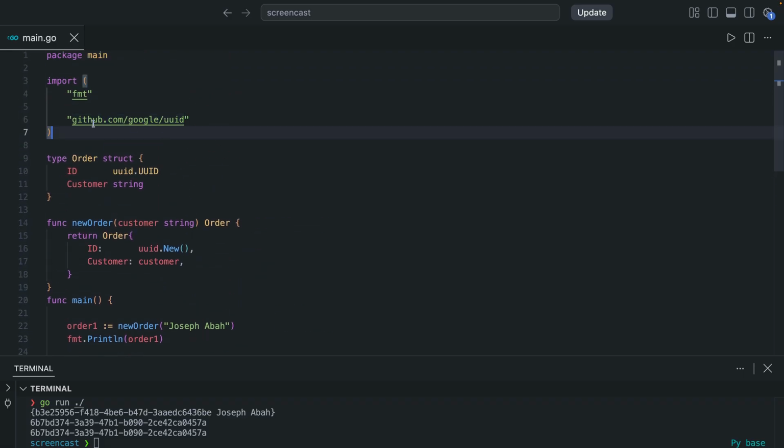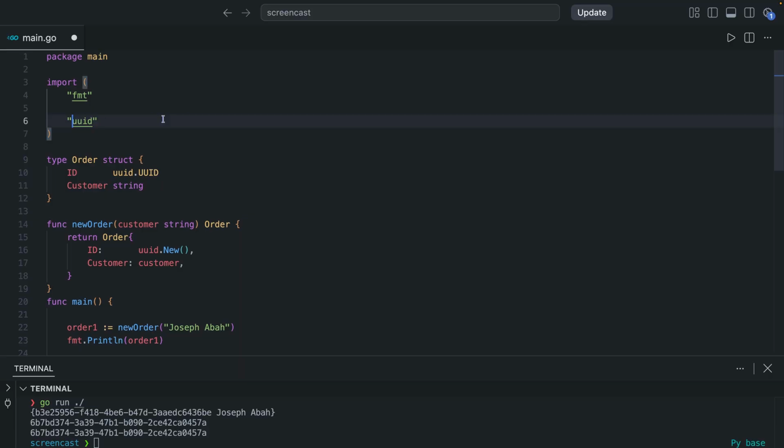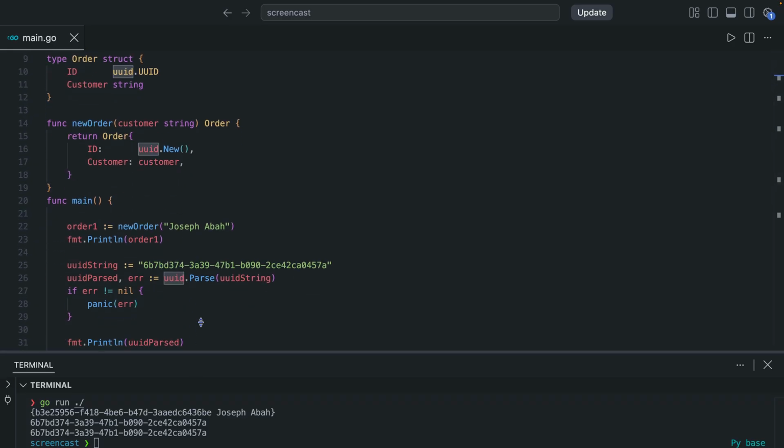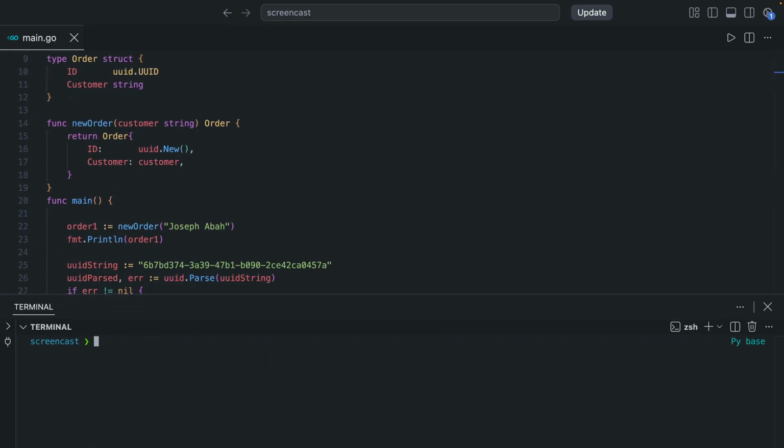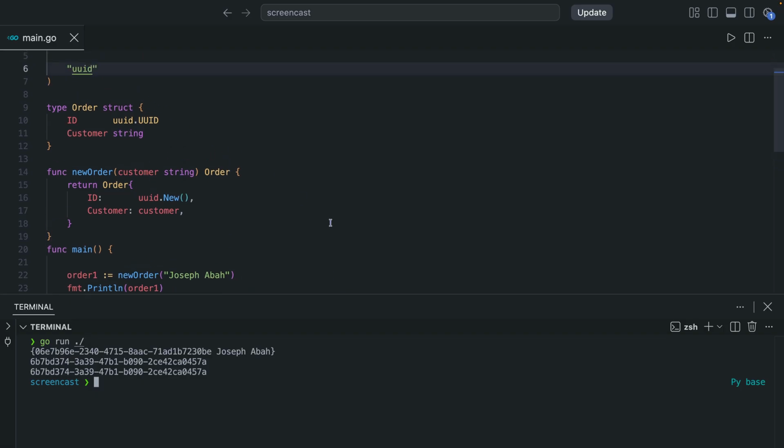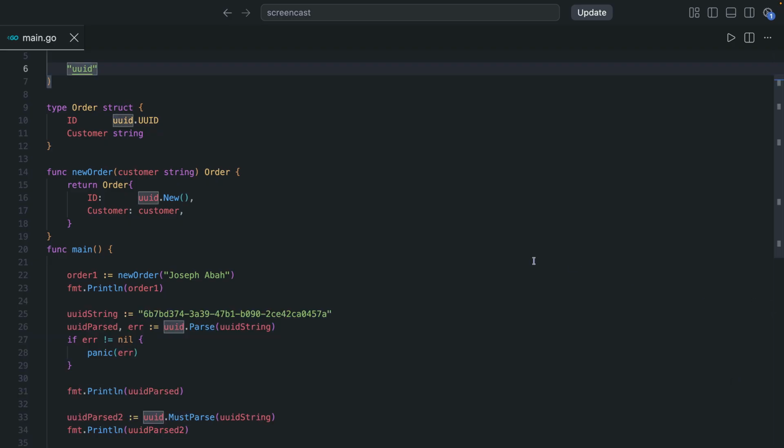That means most likely, and I am not encouraging this, you have to test your code. Most likely, if you remove this in your code base and default to the standard library, your code should continue to work. The API is the same. I am suspecting they actually ported the one from Google into the standard library, so it's almost the same. And that's it for the video.